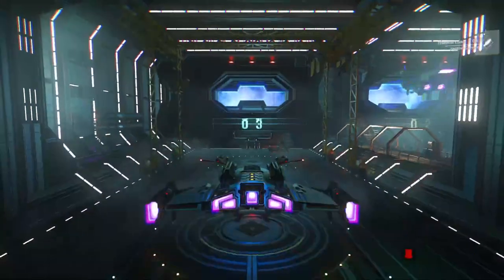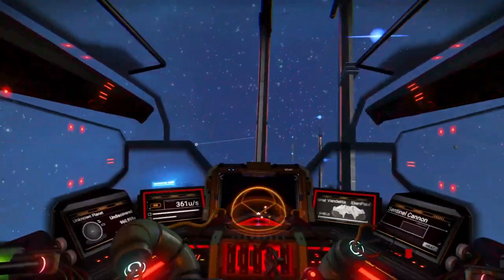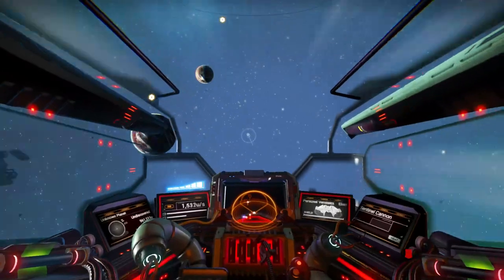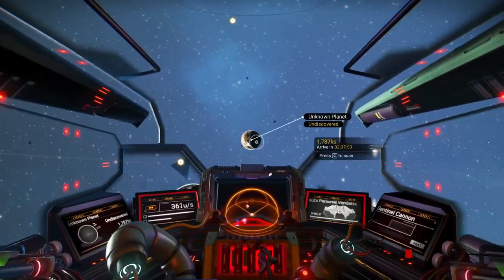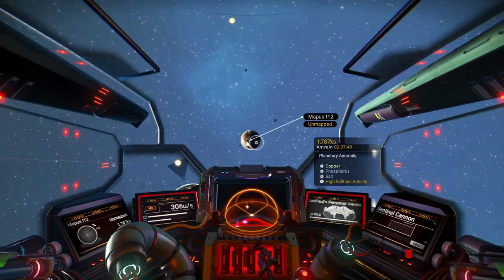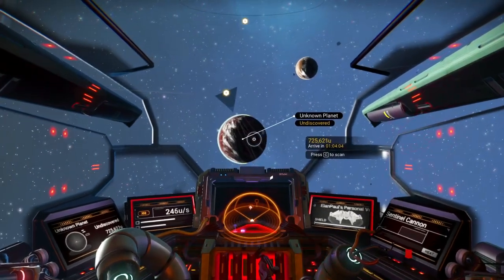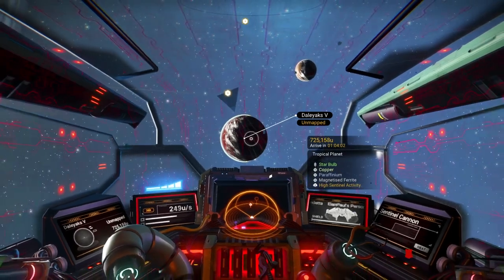So now it's time for us to check out the planets in the system. We're about a half hour in, so whatever I find here, hopefully I can find a decent paradise planet. That would be kind of nice. That one, let's scan it. Planetary anomaly. Okay, that's neat, because we can find some neat stuff there. This one, kind of a red planet. Tropical again, there we go.